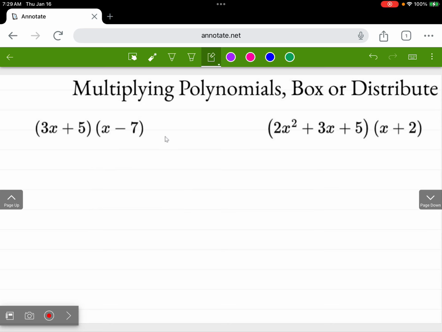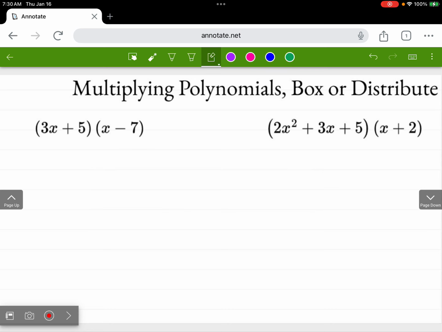All right. So then we're going to look at what happens if it is not a monomial that we are multiplying by. Here are our next two that we're doing. The first one should look real familiar. We've done things like this in previous sections. And there are a few ways of doing it. You can either do this with the box or you can do this with distribution. Both are valid. Both are right. Neither is better. It does the exact same thing. It's just whichever works for your brain better.